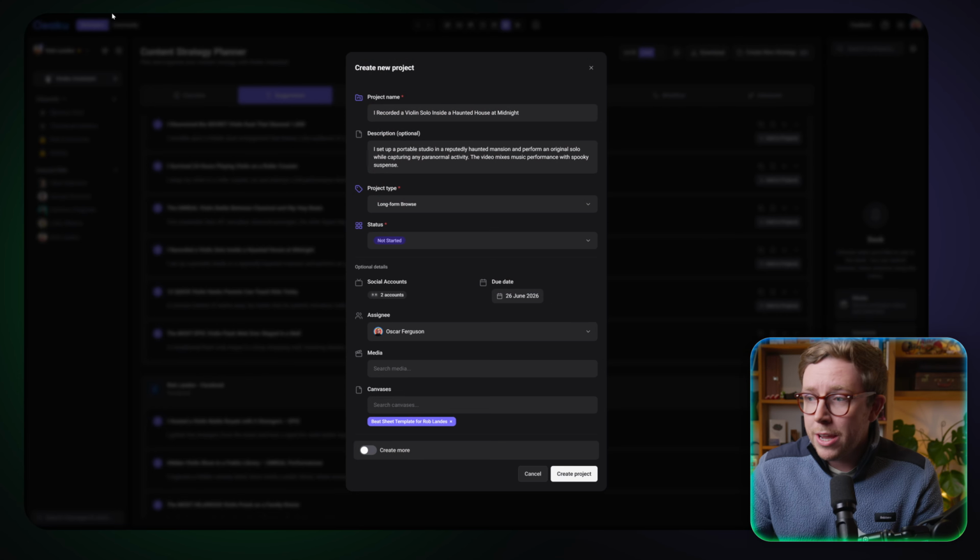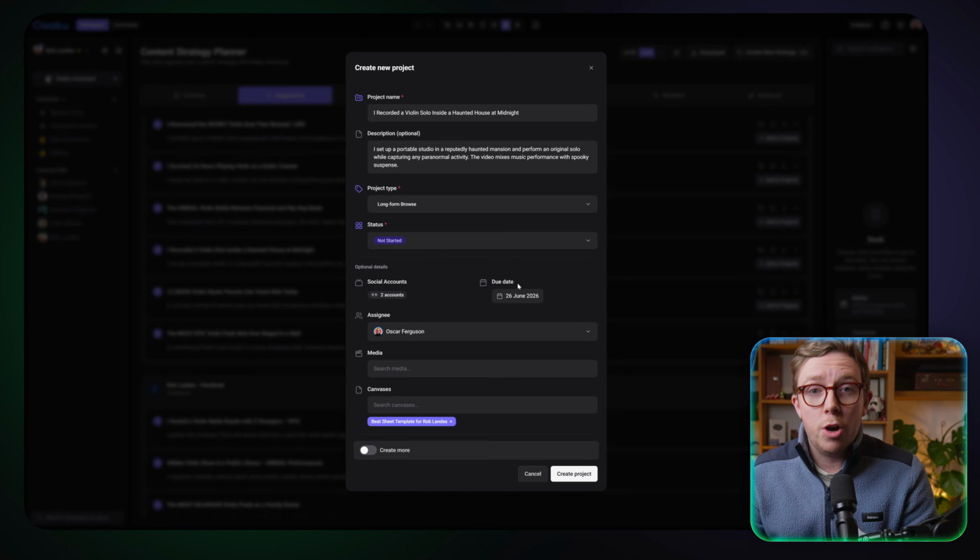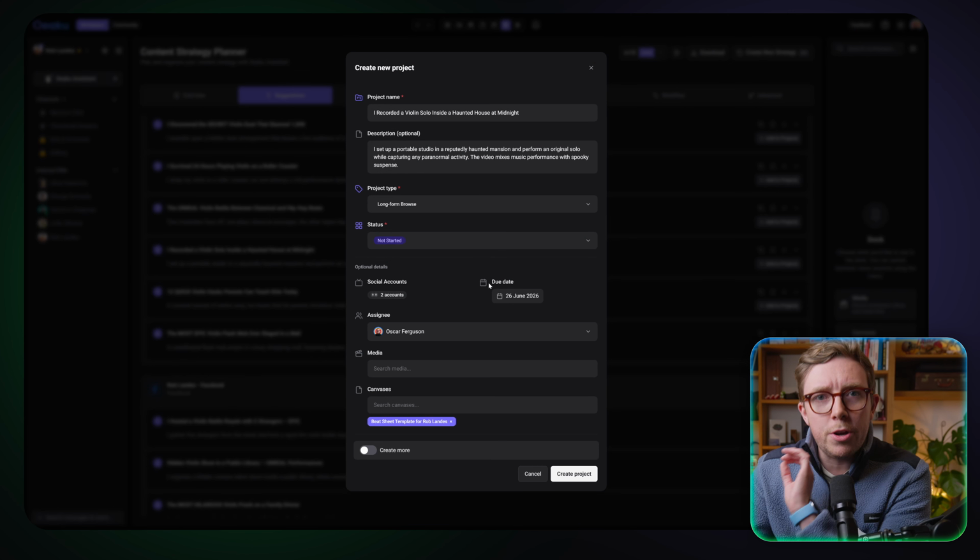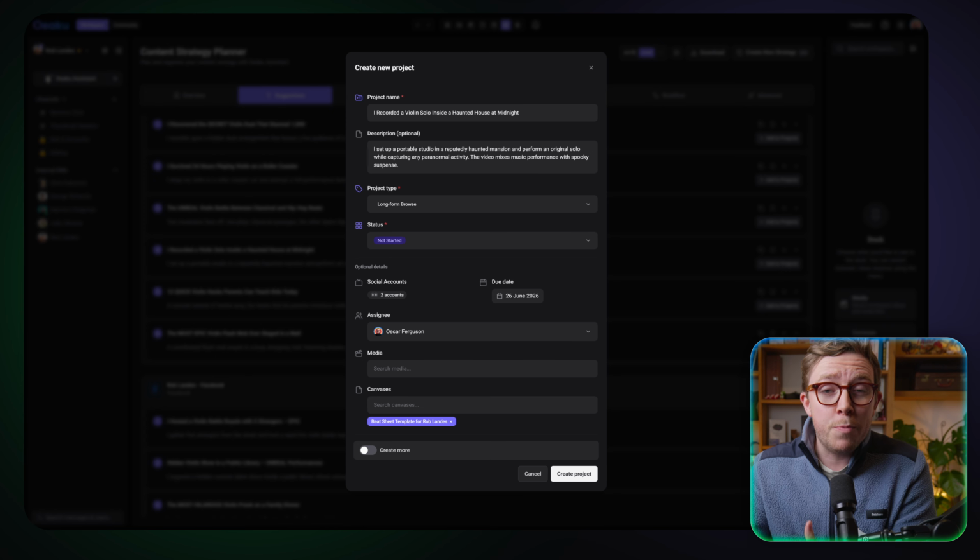And that due date that we've just set, that will show up in the workspace calendar automatically. And the same thing goes for all the tasks and milestones that you set within the project as well. When you've got one video in scripting, one in editing, and one waiting on a thumbnail, having one single view that shows you all of them at once with tasks tracked is essential. And that's exactly what we've built here. So don't overthink the entries here. By the way, you can change these obviously at any time in the project's lifecycle, and you probably will, believe me.